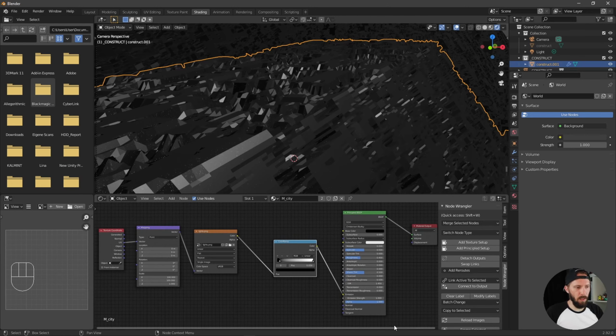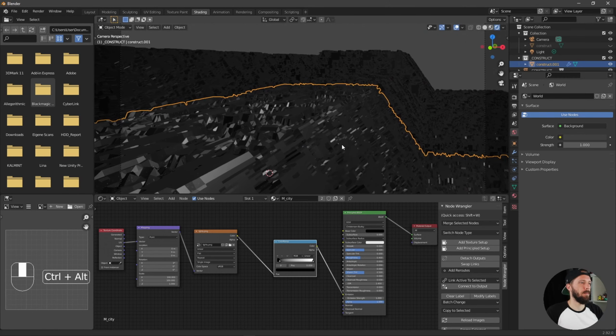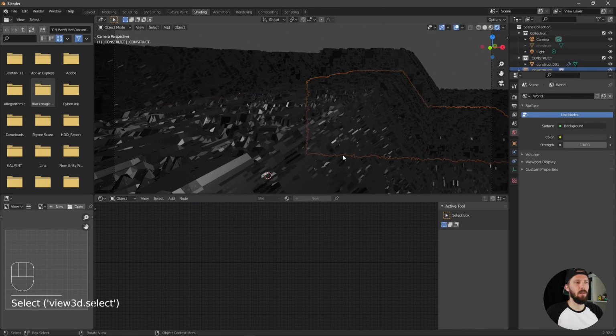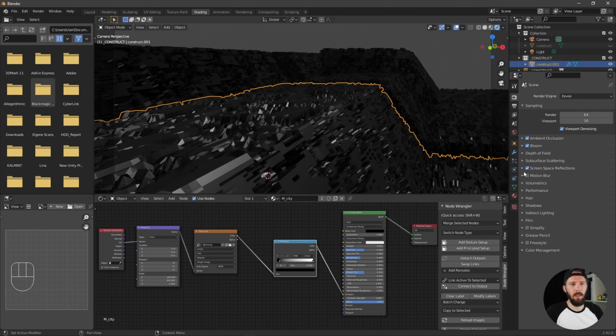Let's increase. No, first let's go into the render mode. To see the whole effect, I think we can now enable some ambient occlusion, bloom as well, and the screen space reflection.